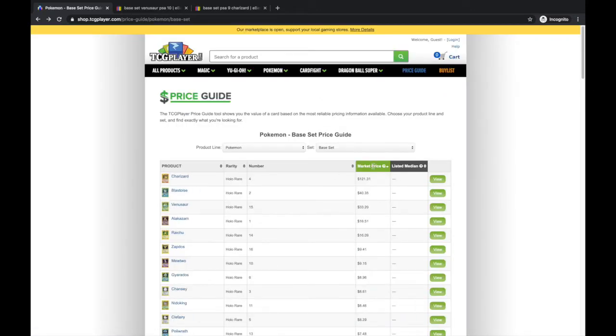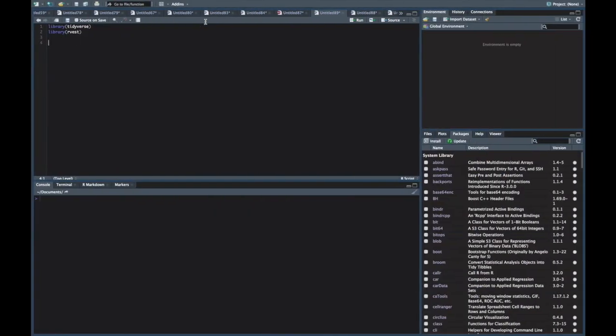So what we're going to do is go to the web, go to this HTML, and pull that data in automatically into R. So that's it. That's the background. Maybe I'll put a timestamp if you want to skip the background and go straight to the R. I don't know if I put that in there or not, but now let's get to coding.